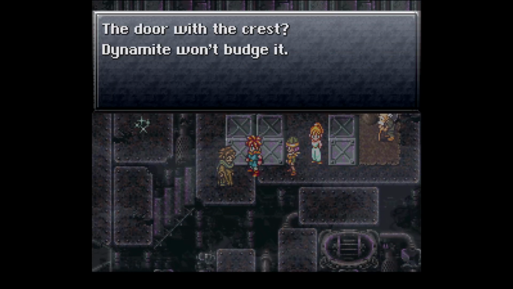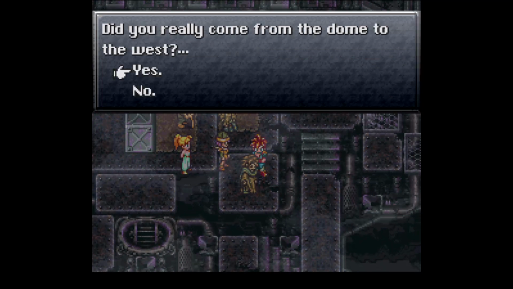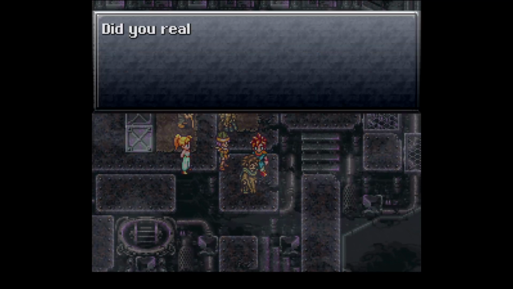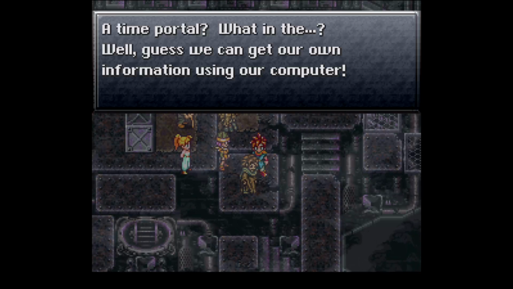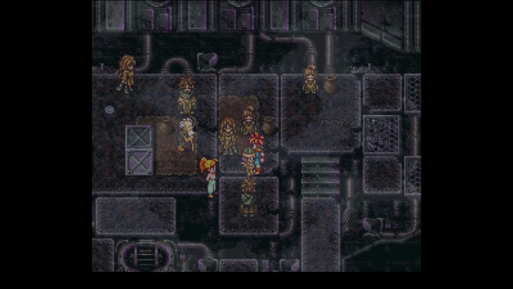Door with the crest? Dynamite won't budge. Okay. Did you really come from the dome to the west? Yeah. Not that I really care. What happens if I say no? A time portal? What in the... Well, guess you can get your own information using the computer.